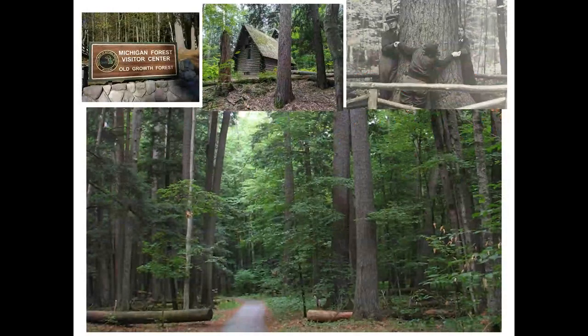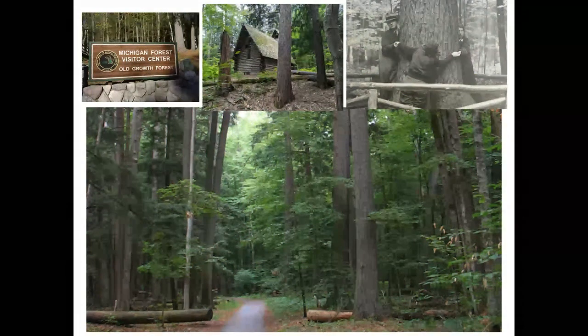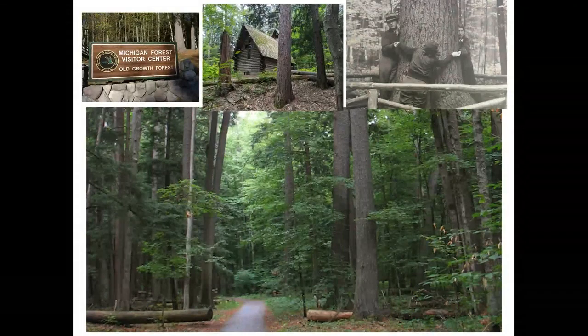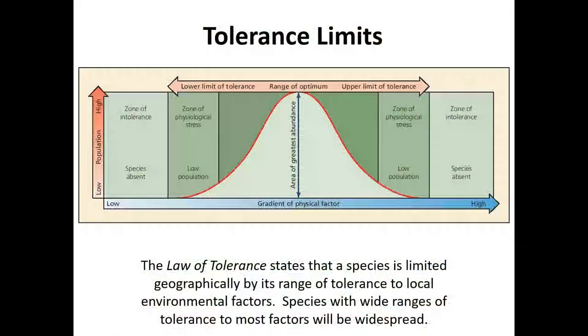Almost all of Michigan is a secondary forest because so much of it was logged, but there's a small part of Hartwick Pines State Park where they have large natural groves of pines and other trees that were not logged. If you've ever been there, I've been there once a long time ago. It's pretty amazing. They have some very tall trees there, some very wide trees. And on the top right, you can see some pictures from people from the 40s visiting a tree and kind of giving it a big hug to see how large it is at its base. So they have really huge trees in California, redwoods, but they have some fairly large older trees in parts of Michigan as well.